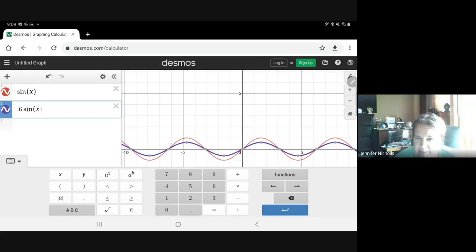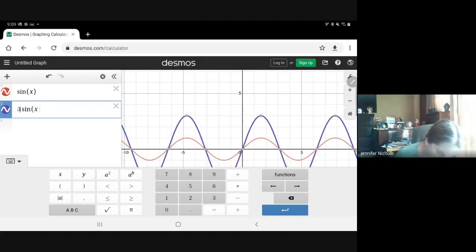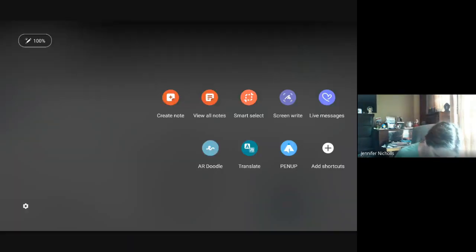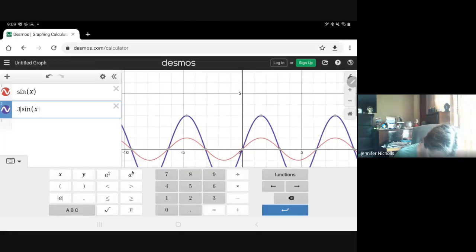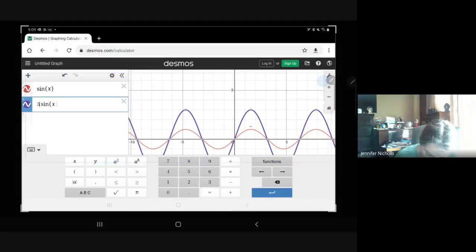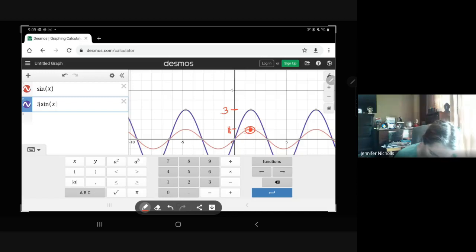Kind of interesting. Okay, now what's interesting is if you put like a 3, what it does is it changes all your dots to be multiplied by 3. So like this dot right here in the middle, let me take a picture. We do need to take notes so you have some stuff in your notebook, but right now this dot was at 1. And then you multiply that y value by 3 and then you got 3. And then this was like 0 and I multiplied its y value by 0.